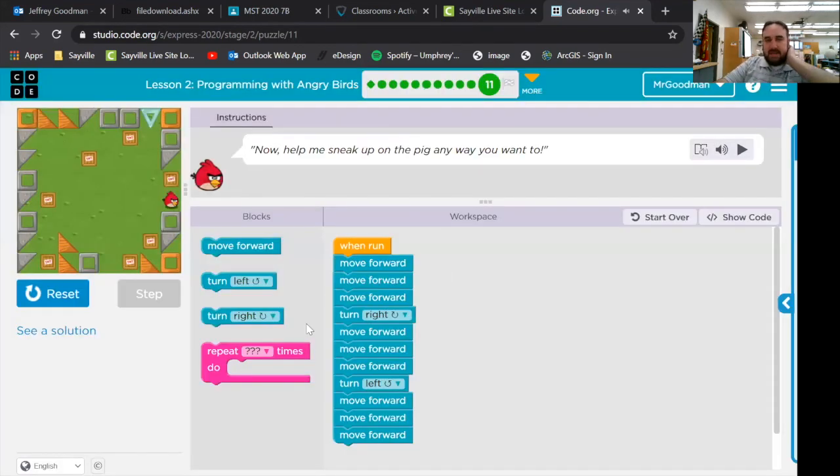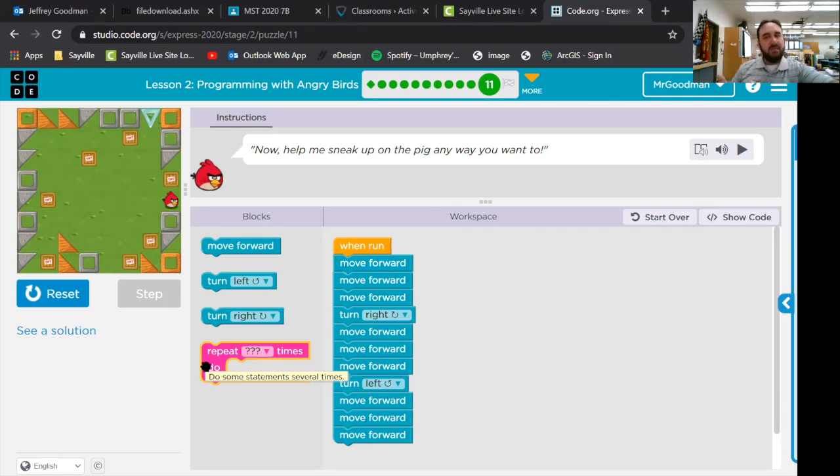Now, I think it's a lot simpler to look at it with the repeat blocks, and especially if this was a more complicated path, having those repeat blocks will help me save space. So if I had to move twice, I would need 2 blocks, a move forward and a move forward, or a move forward and a repeat. That doesn't really save me any blocks. But if I have to move forward 3 times, I'm saving a block with each one. So it makes that whole thing just a little bit shorter and easier to look at. And if I made a mistake, easier to correct.